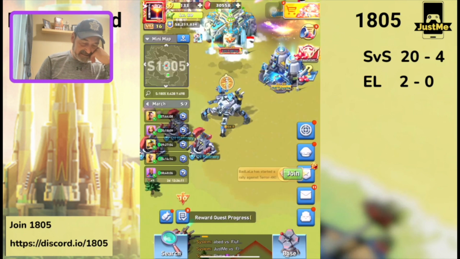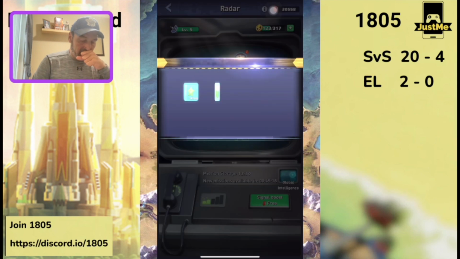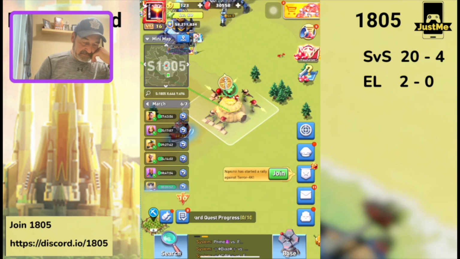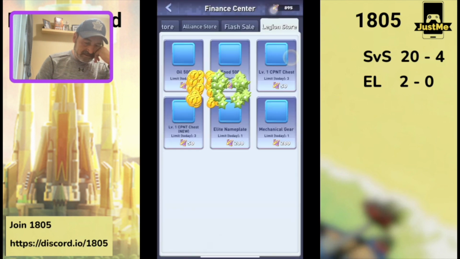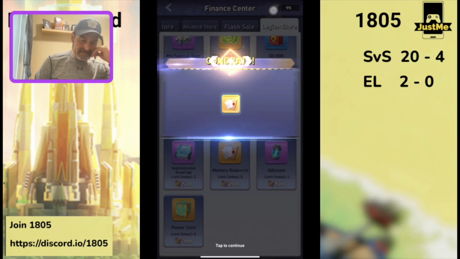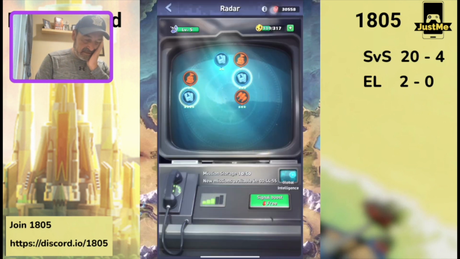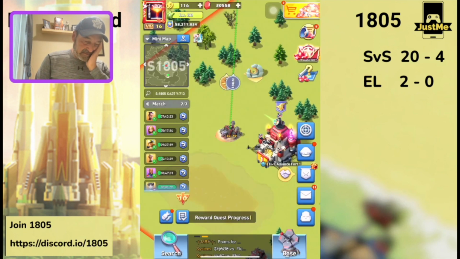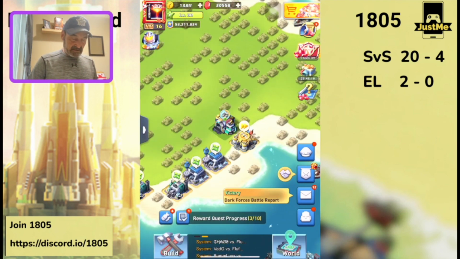Let's also keep our daily tasks going. Doing our terrors. Doing our radar missions. Get our power cores. Get our mastery. Those are the key things for us at this stage in the game where we are. Let's go hit a DF. There's no more DF points, so we don't have to go crazy. Let's go back.